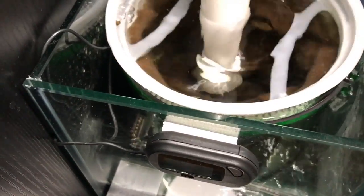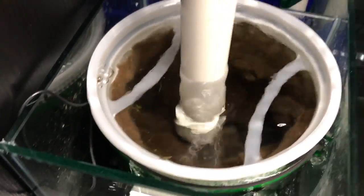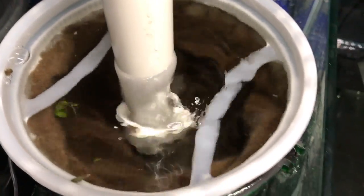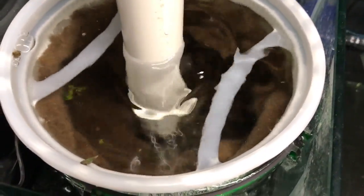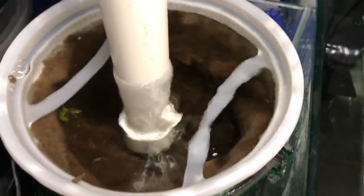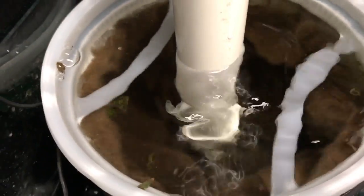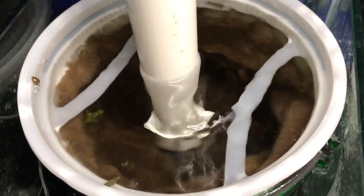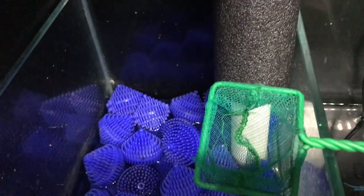Another thing is to keep the tank clean. Here's one of these filter socks after one week — I change them every week. Look at that! I really like these filter socks because they do the trick of keeping things clean. It only takes me a matter of minutes to unscrew the inlet pipe and take the filter sock out and exchange it for a new one.